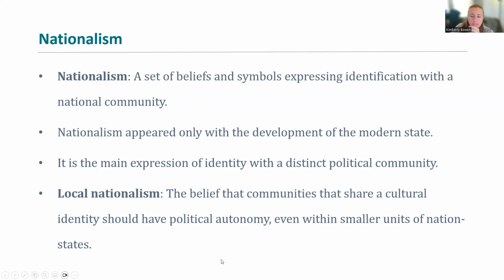You also see local nationalism in the sense of indigenous groups who want their own political autonomy. They actually want their own sovereignty in a lot of cases. However, because of the way in which that land is operating, their sovereignty is based on the nation state that overruns that territory, in which case their sovereignty is not actually acknowledged or accepted at an international or national level, which causes a whole host of confrontation and conflict.